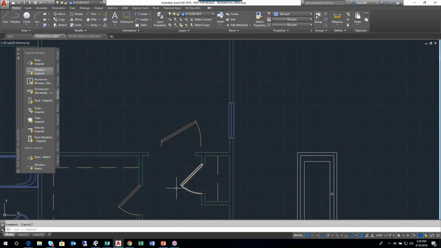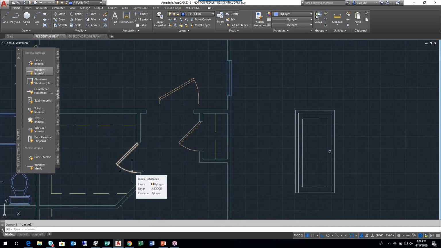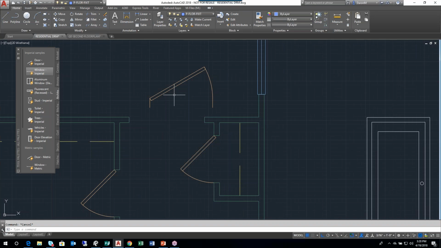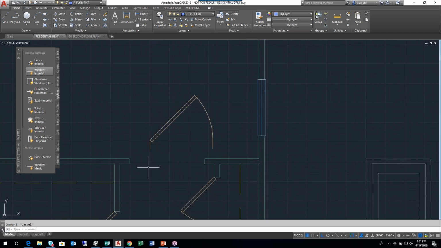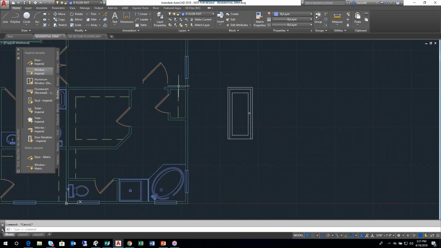So if every drawing you've ever put together had a door that opened at a 45-degree angle, and all of a sudden you're throwing a door at a 30-degree angle, someone's going to go, okay, what's different about this door? Why is this door open at 30 degrees while they're open at 45? Well, I can change the angle if I click on this door and I go to the little triangle menu, open 45. There we go. Now I've got a 45-degree angle.